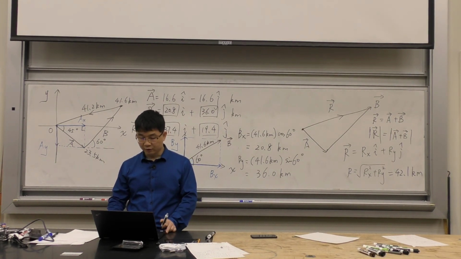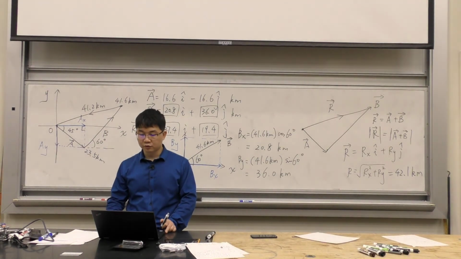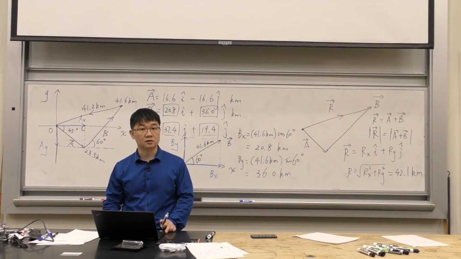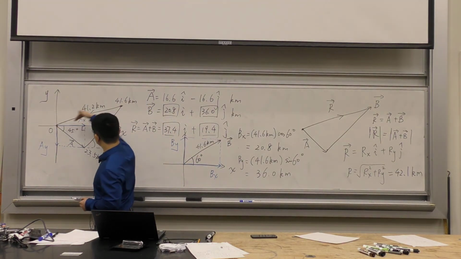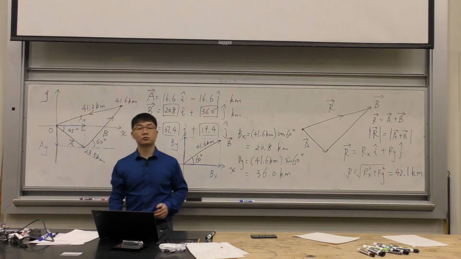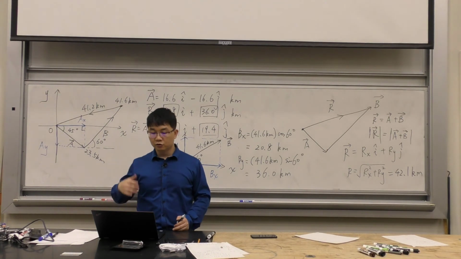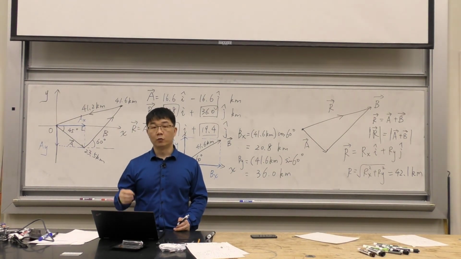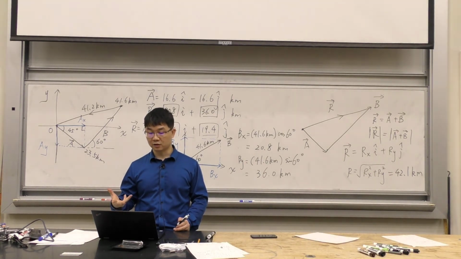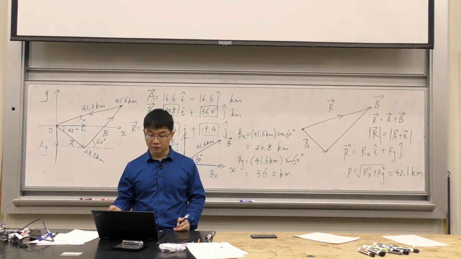Now the last part of this question, find the direction she should go for the shortest distance. Okay, that's the direction. She should go this direction. How do you describe that? You need to describe that very precisely. How do we do that? We use an angle, right? We pick some reference axis, and then we use an angle.